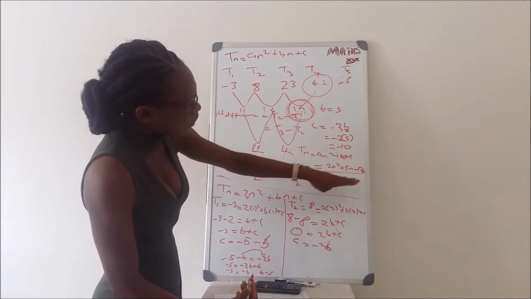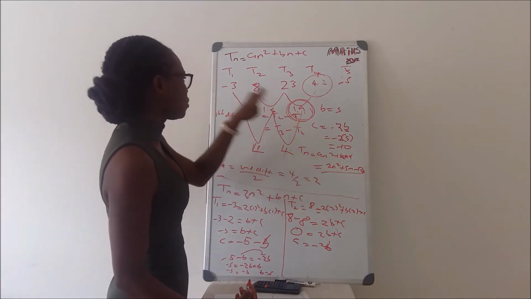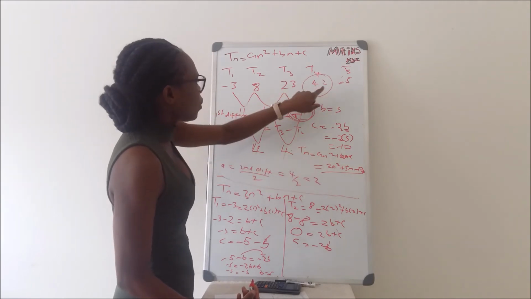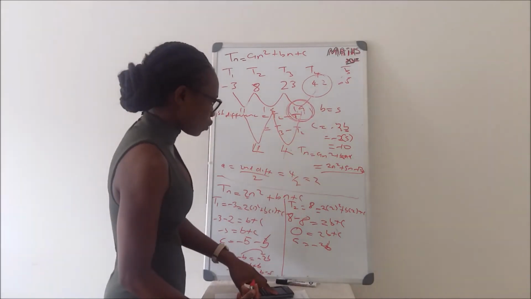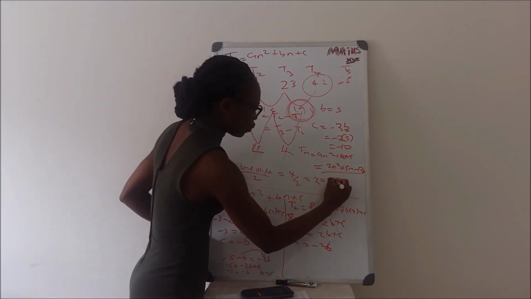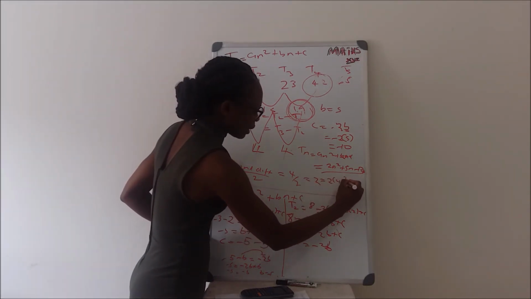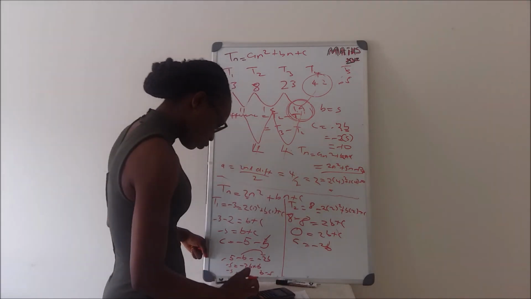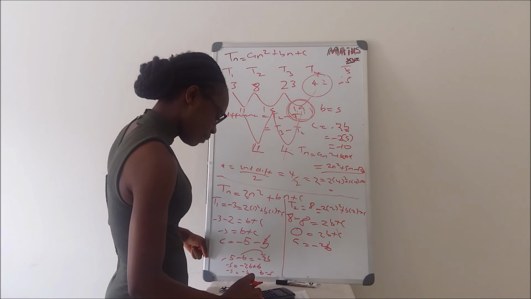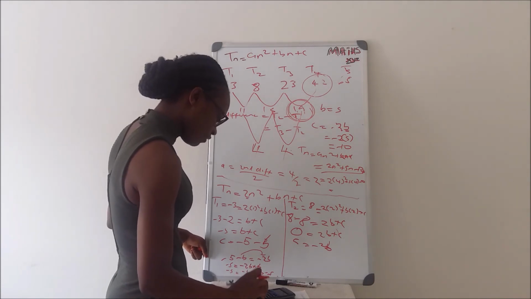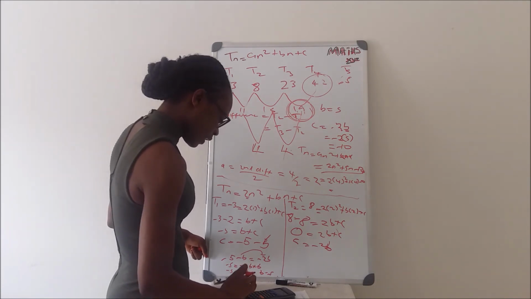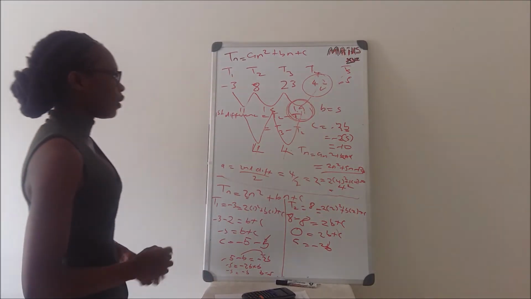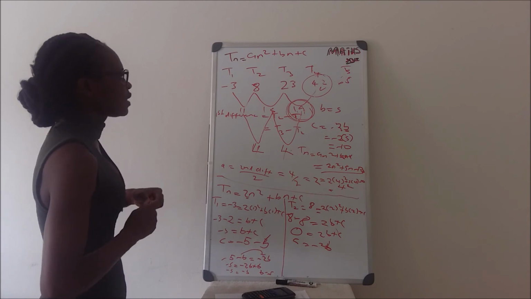To find out if this expression is correct, you just substitute one of these terms to get the term that we have here. Let's see with T4. It will be 2 into 4 squared plus 5 into 4 minus 10. So that will give 42, which is correct. It is 42. Alright guys, that's it for this session.